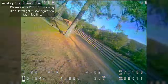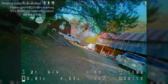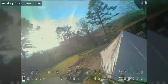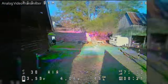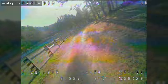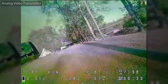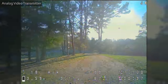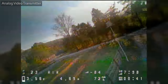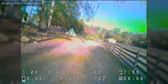So first impressions. Whoa, first impression is this thing's fast. It's got more up tilt than I anticipated it would. It's pretty smooth. Good, it flies pretty good for such a tiny quad. The camera is not the best ever. Range on the video link is decent.